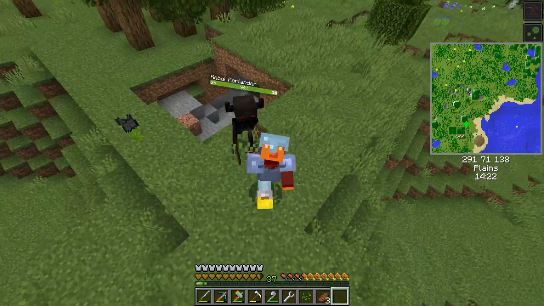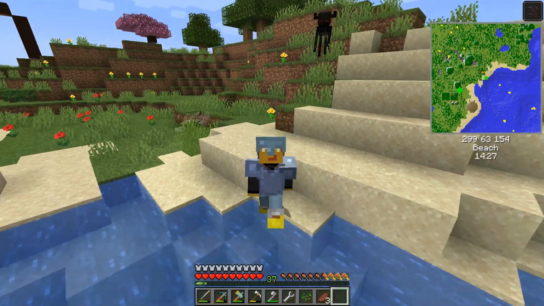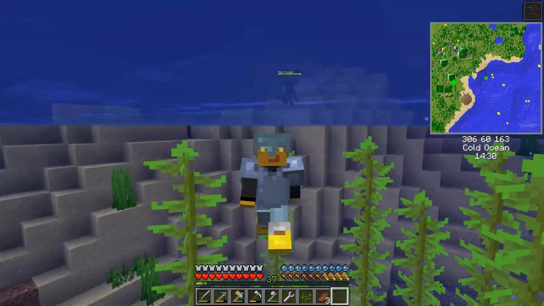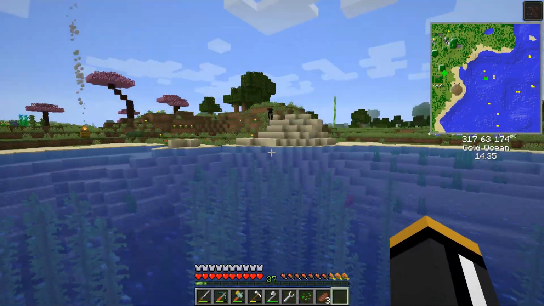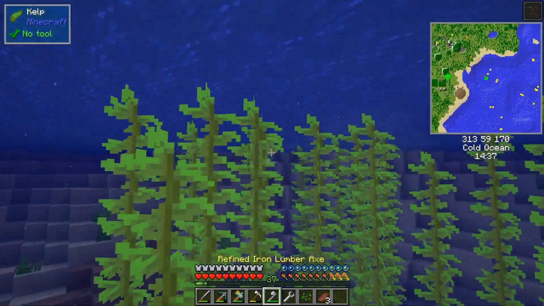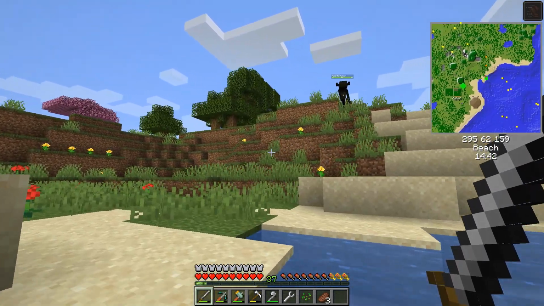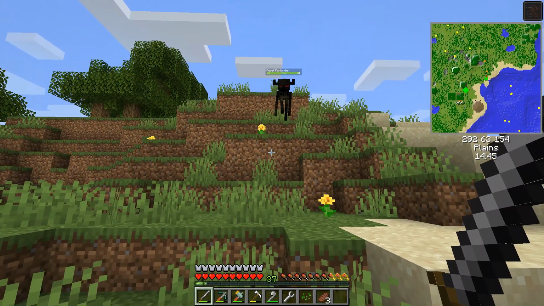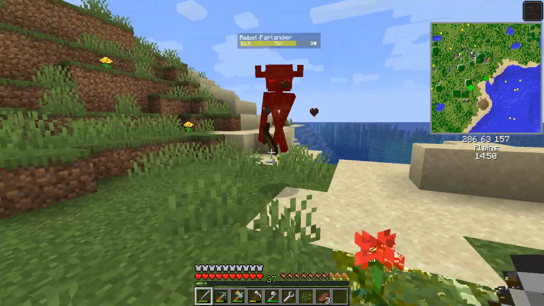Oh, man, what the... Why does this always happen to me when I'm trying to do my stupid outro? What? Okay, what was that thing? He poisoned me or whatever he was. And I was in third person, so it made it... So he just comes up to me. Rebel. Oh, he's a rebel Firelander.